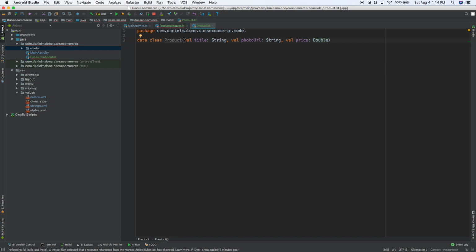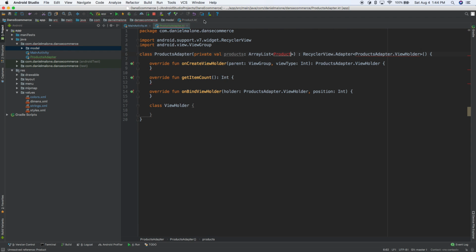So there we are. Another way to format this would be to go like this, where you can actually see everything. There are many ways to format code, but that makes it nice and easy. You can tell, hey, we have a title, we have a product URL, and we have a price. Those three things are what we need. So we're done with this class. Let's go ahead and X out of that.